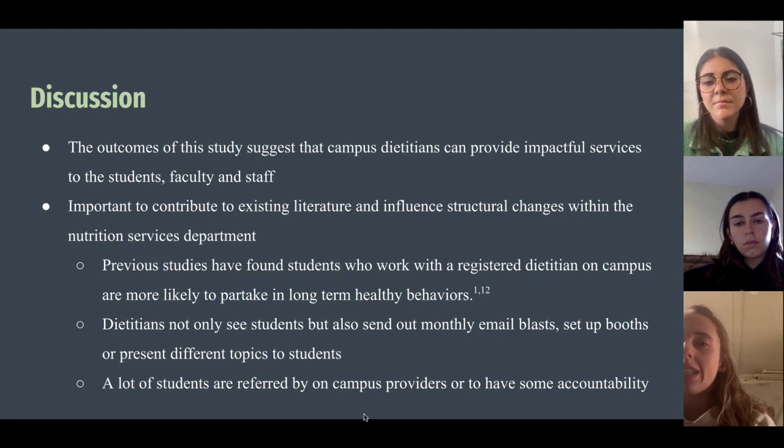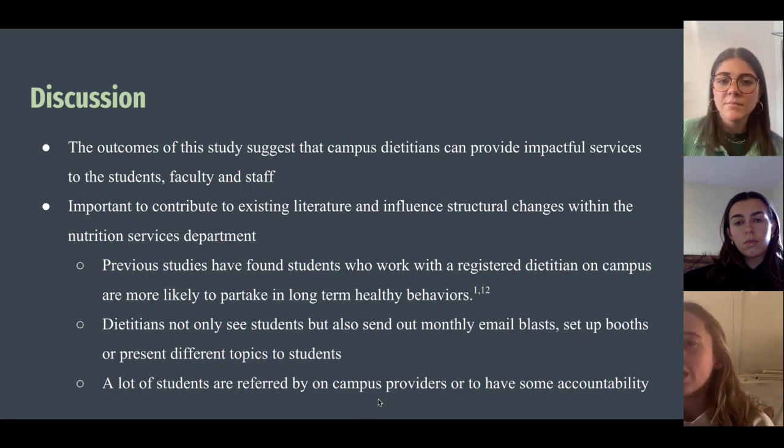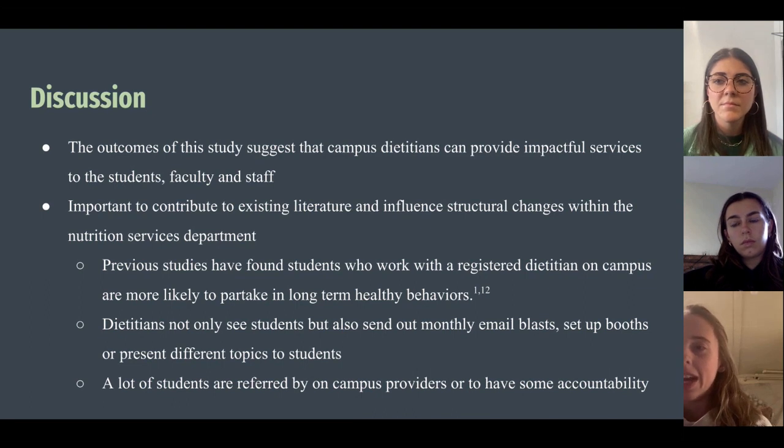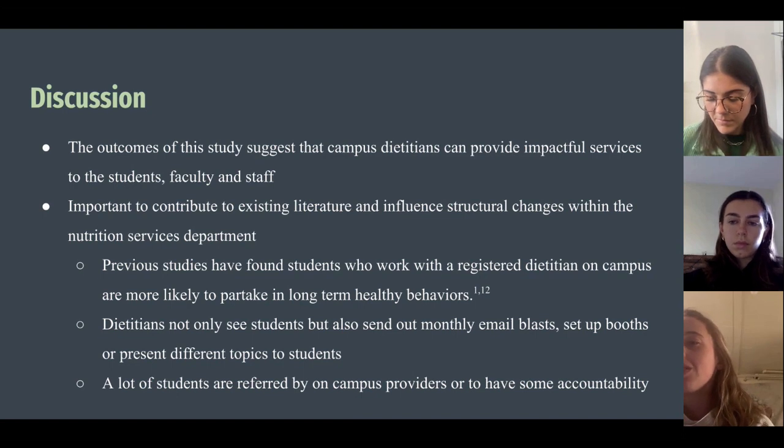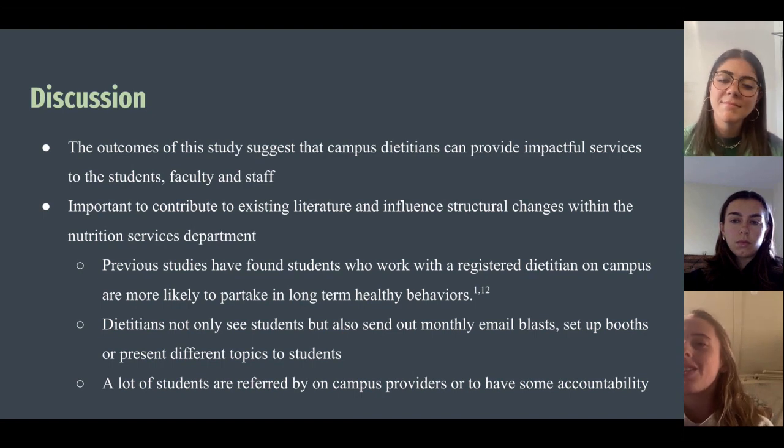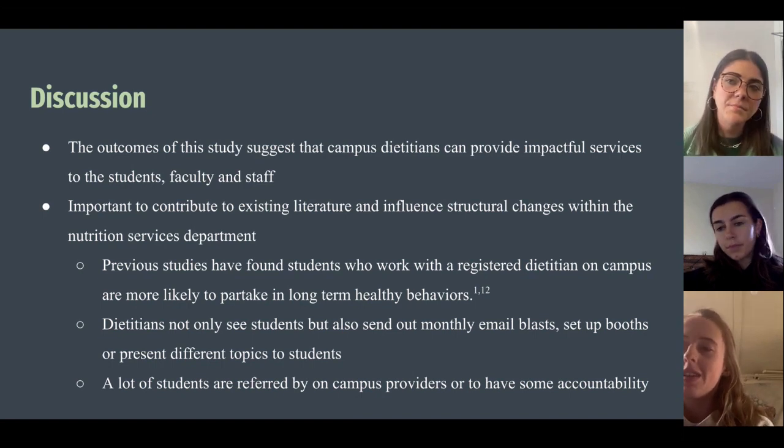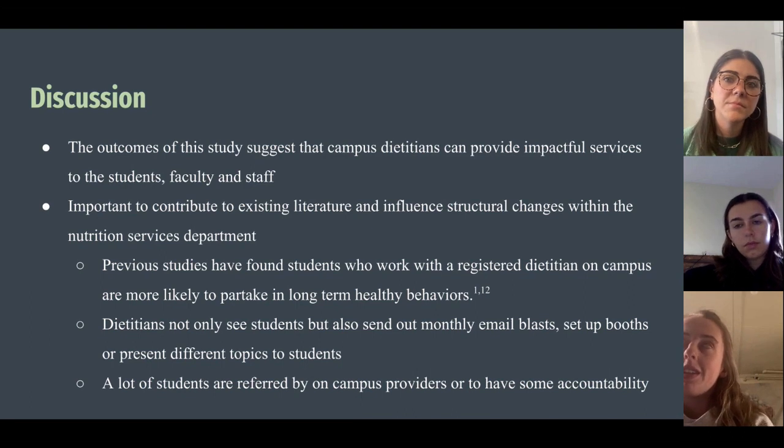We did have one dietitian specifically say, and I will quote her, she said that a lot of the students are referred by the provider, and when they get their labs done, they have an elevated A1C or many other things, which then leads them to going to see the dietitian. Or there's a lot of people that come in because they want to meet with a health coach to help with weight loss or manage whatever condition they may have, or just have accountability, even if they're already in a good place.